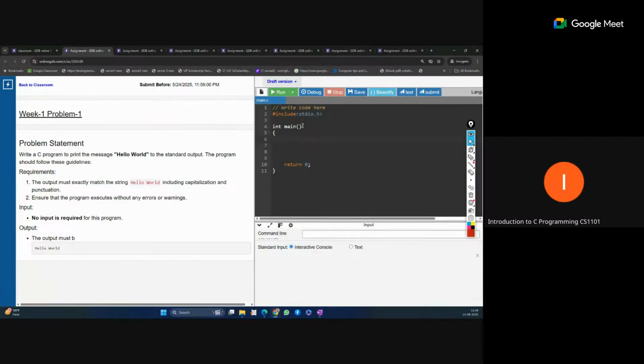The main function is required for every program because this is the main part of the code, which is checked by the compiler first, and execution starts from that point. Now the program is asking us to print hello world, so we need to write the print function. If you want to print something, use the print function, printf. Inside this use double quotes, and inside them pass the string you want to print. It should be the same format, hello world. And after that, a semicolon.